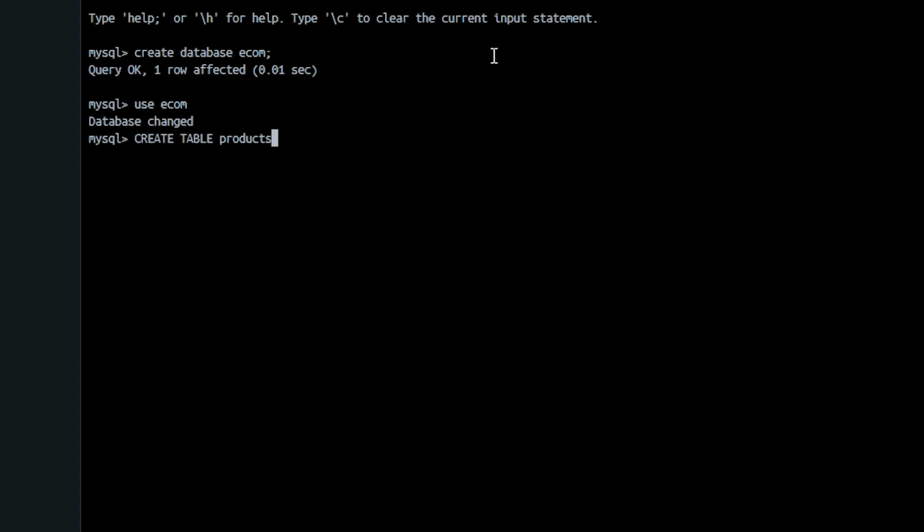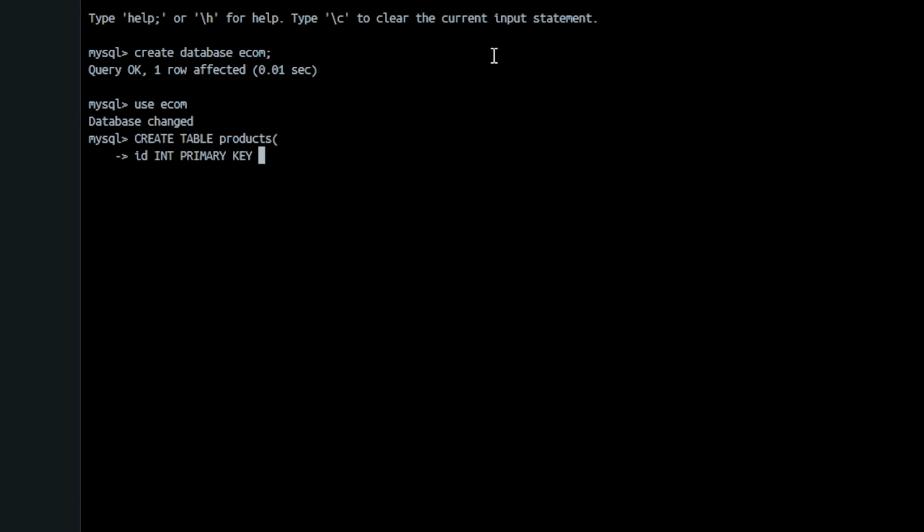And after that, what do we want to do? We can add those round brackets over there. Now we can provide a couple of details for the table. That could be the ID for a particular product, and the ID would be an integer. So we can have int for the ID, the short form. Then after this ID int, we can have something like primary key.